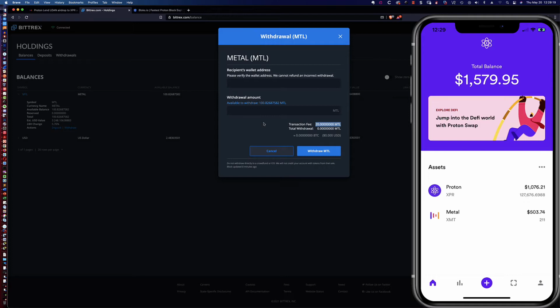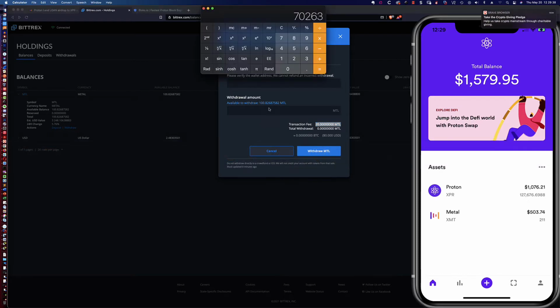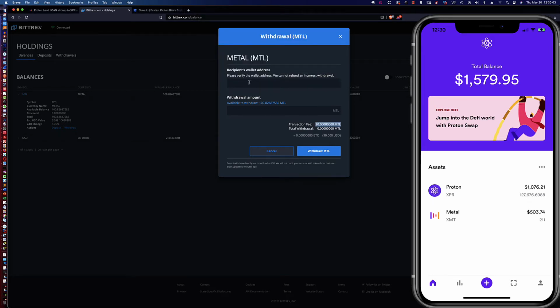In the grand scheme here, if you just look at the token ratio, I'm going to end up paying about 1/5 of my MTL tokens to get it into my wallet. So we're going to be looking at having about 80 tokens left over, which, again, if I'm going to get 333 of the loan tokens, now, again, they're not at the same value, but I'm looking at this as a long-term investment. So those 80, when I qualify for the airdrop, if I receive 333, that's about 26,600 loan tokens. So not a bad exchange, right? Not a bad reward. Again, I'm going to have to lose 20 of them here, but I'm looking at this long term. So let's make that happen.